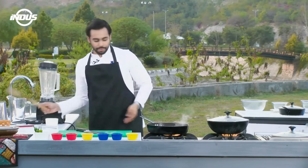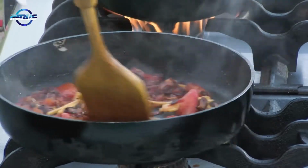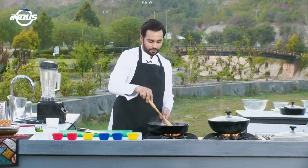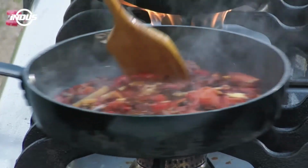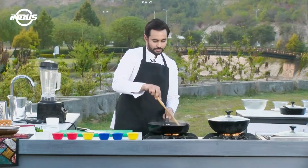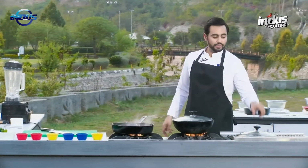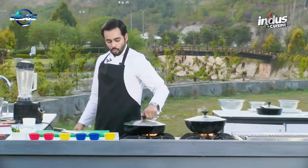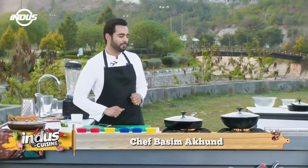I've coated it up. Now I'll spread it out. Give this a lid and let it cook for another 1 minute. So till the time this is cooking, what we'll do is we'll go for a short break, and once we're back from the break, I'll let you know what to do.